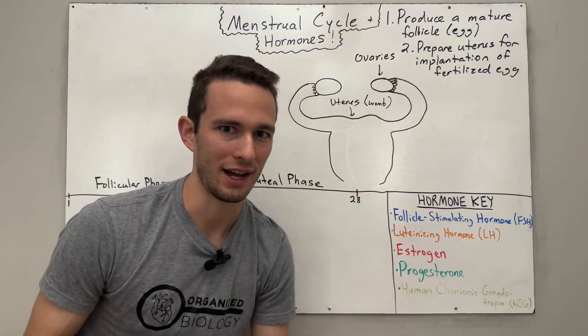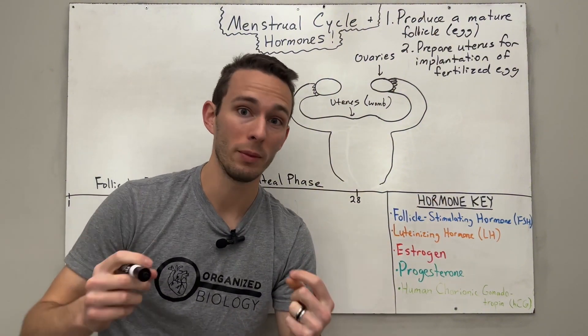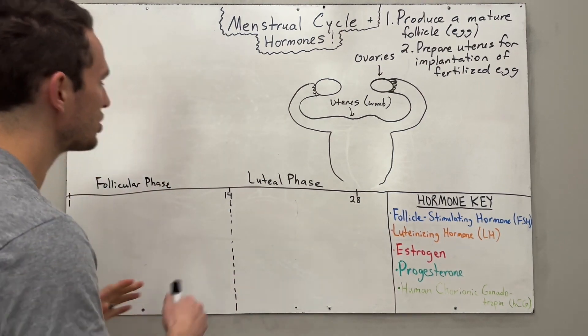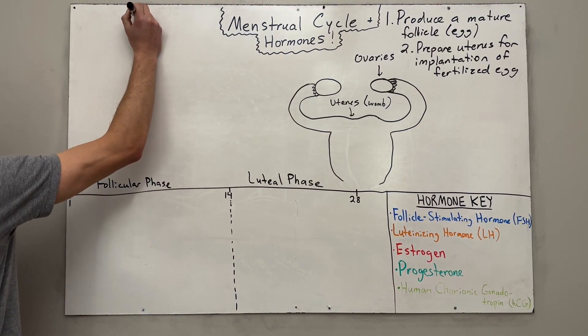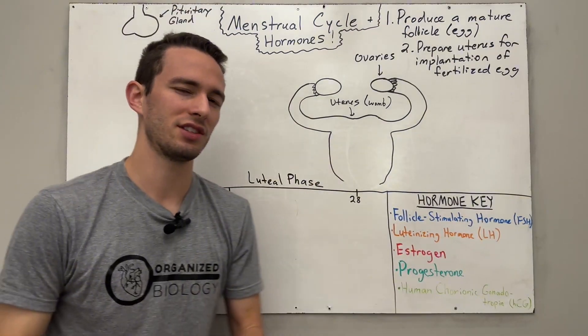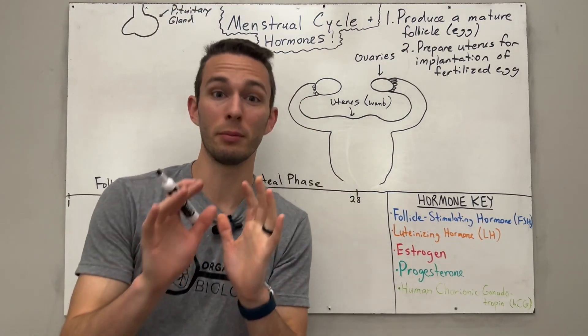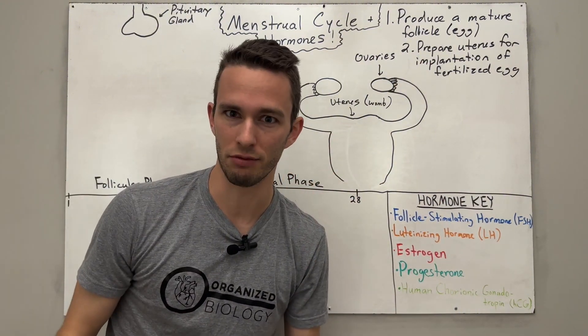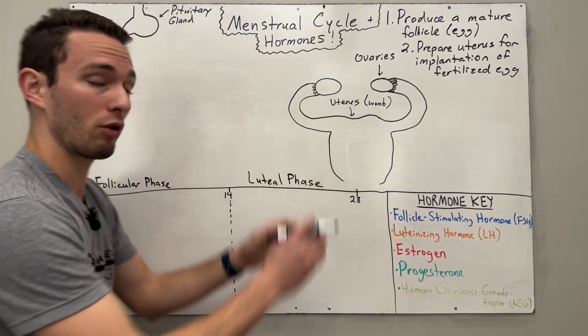Now that we have our goals in mind, let's take a peek at the hormones that are going to kickstart this process. These hormones actually originate in a tiny little pea-sized gland called the pituitary gland, which sits at the base of the brain. This is called the master regulator gland for a reason, and in terms of the female reproductive cycle, at puberty there are going to be little neurons — little signaling cells — that send a signal into the bloodstream of the anterior pituitary.